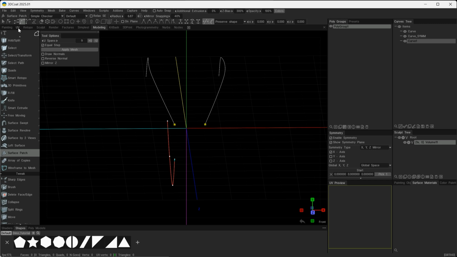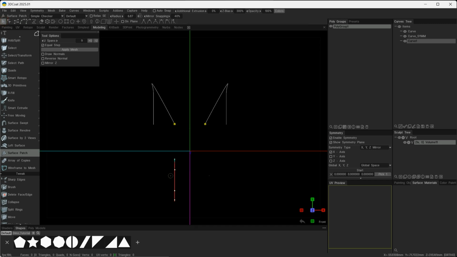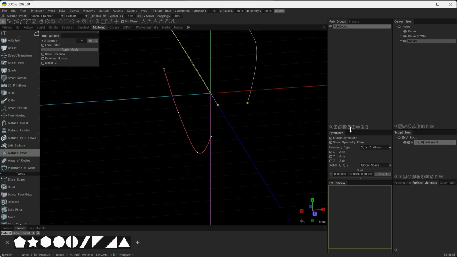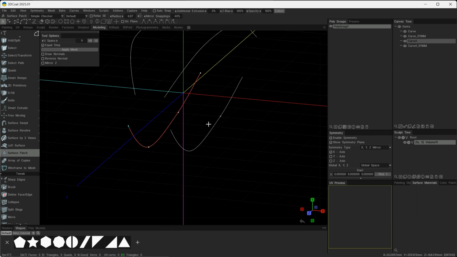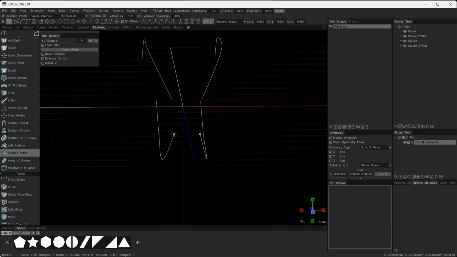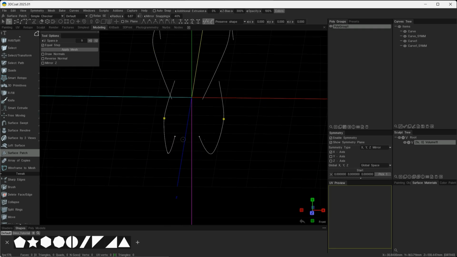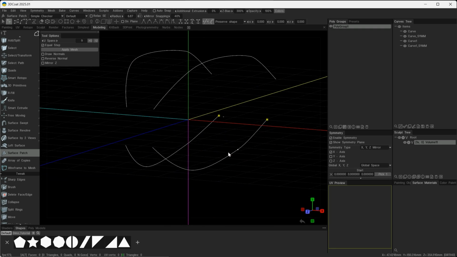So let me position where I want it to be first. I will click on here, just move it maybe. And with that done, I can now hit this symmetrical tool here to mirror that over and start to shape this curve and the symmetrical copy at the same time. So now I've got this generated.